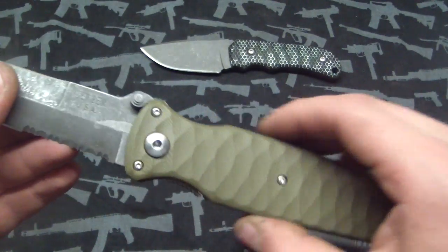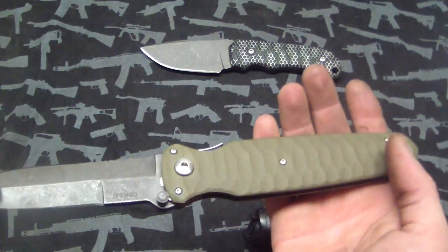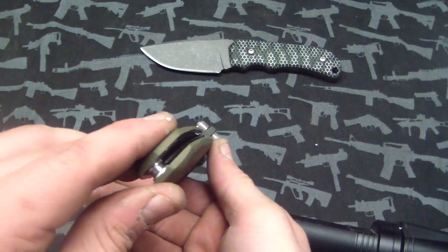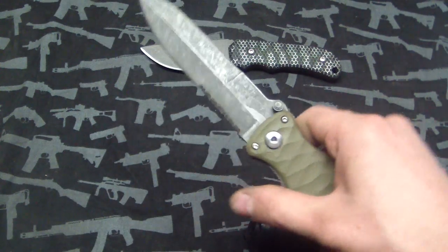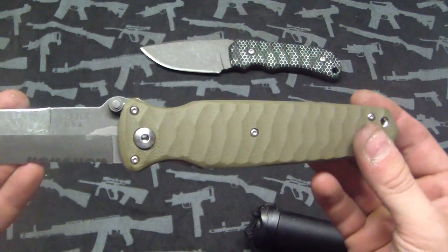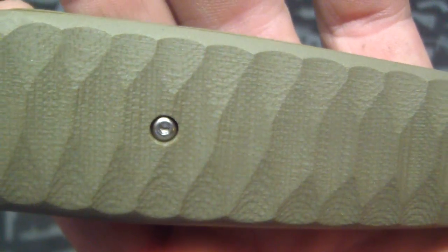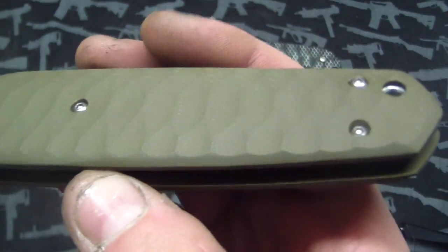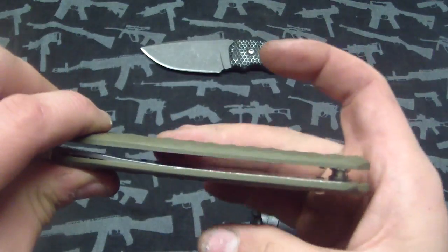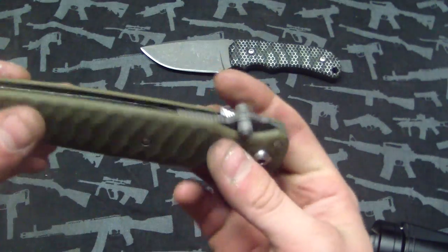There's a little mistake here but it might get fixed depending on what Jason feels. As you can see the entire knife goes flush inside - the blade sits flush so you can have the spear point without worrying about anything. It's basically the same on both sides so you can use it in either direction to cut. OD green scales with a reptilian diamond pattern, nice and clean, sandblasted. Replaced all the screws in the body besides the pivot with better screws, took the back spacer out so it's a nice flow-through design. It doesn't flex as much as it used to, and it's very open so blood can just go right through.